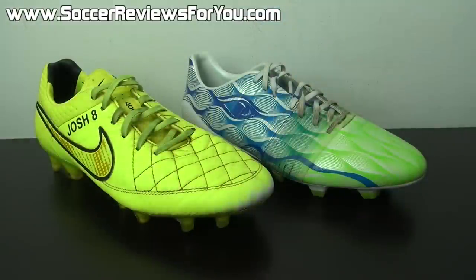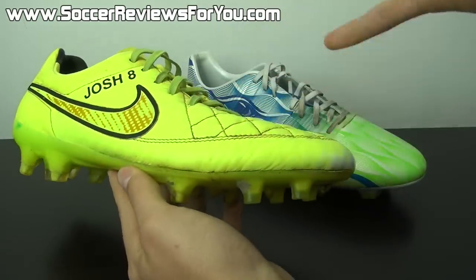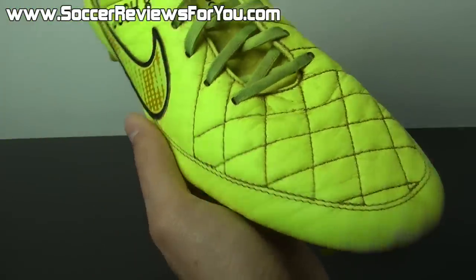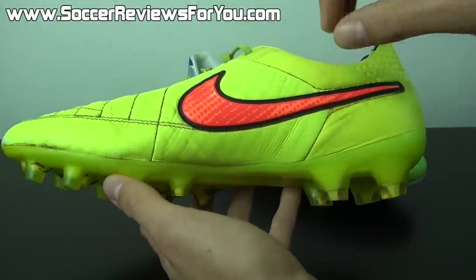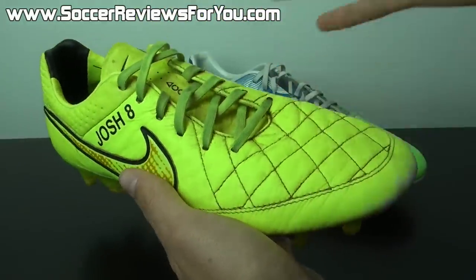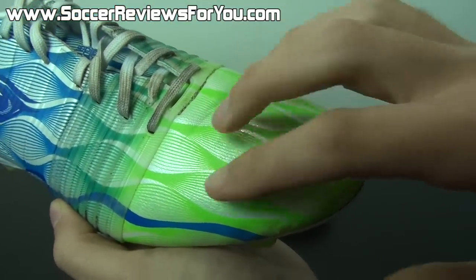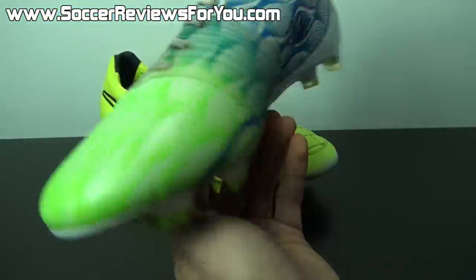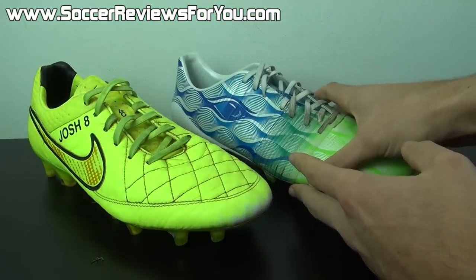Here's a look at the shoes after using the boot shampoo. I did it pretty quickly, but even so it made a pretty dramatic difference in how clean the shoes look. It did a great job getting into the creases of the leather and really getting as much dirt out as possible. If you take your time and scrub away, you can get even better results — you can even take out the laces and clean the tongue. On the synthetics especially, it worked the best, really getting all that extra dirt and grime out of the little cracks and restoring the shoe to look almost brand new.